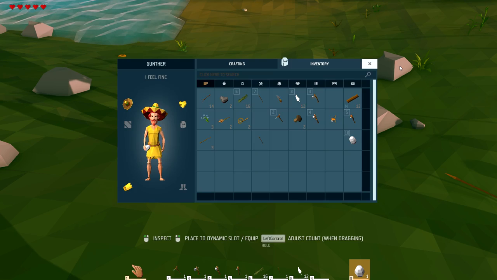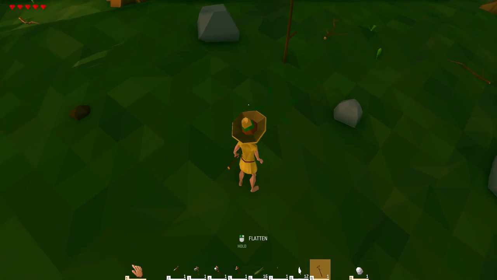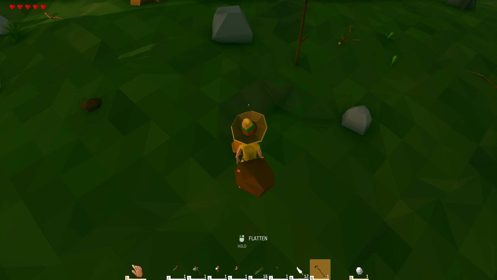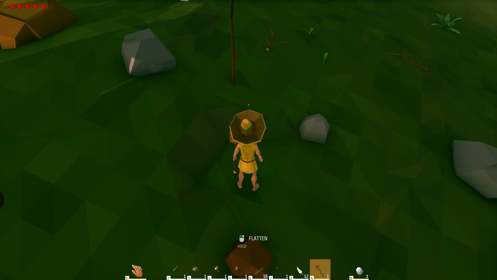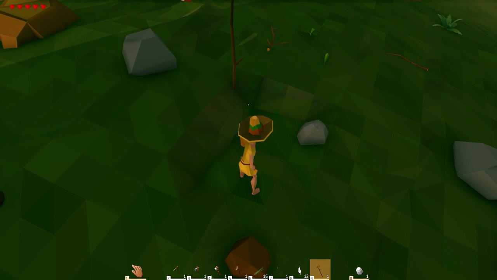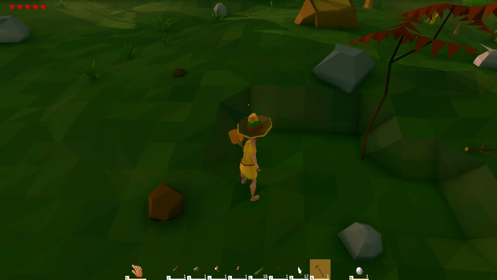All right, now, where is my shovel? I know I need a... All right, let's see. Now, if I remember how to do this right... Now, shovel... That's it, flatten. That's what I want. I want to flatten the ground out so I can start building.